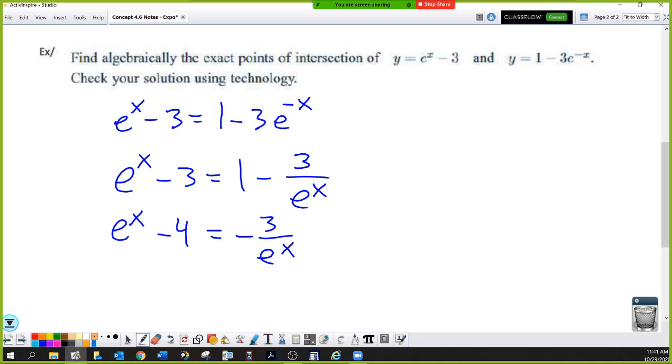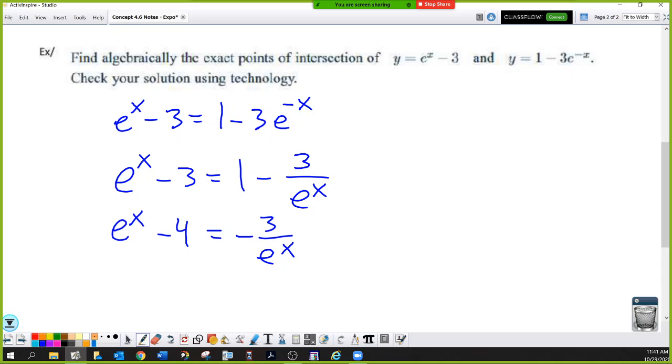He's so close. Can you move that negative sign as a -1 in front of the fraction? No, because that technically means -3 right there. So that's like -3 over e to the x.